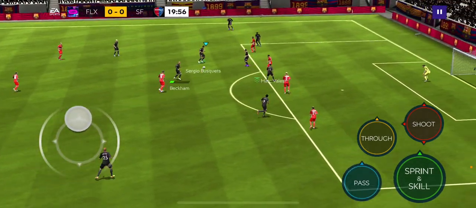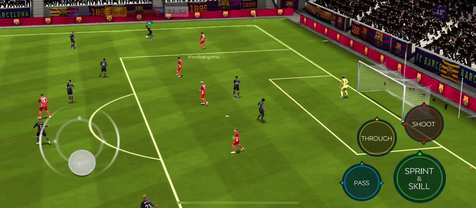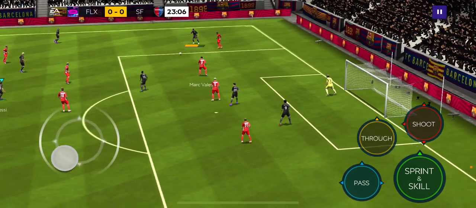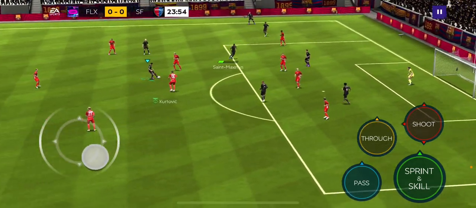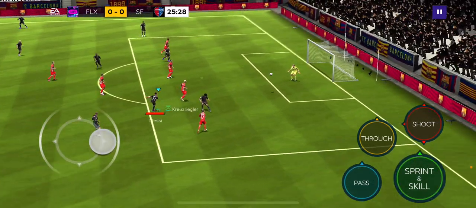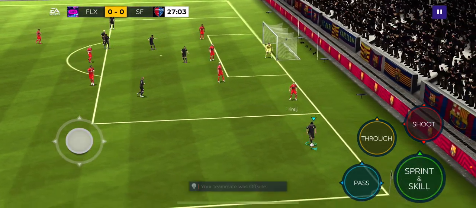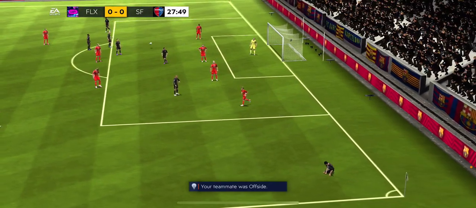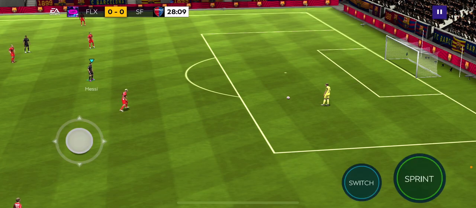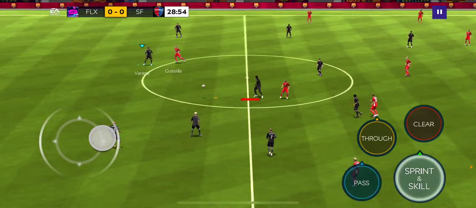Back to Busquets. Busquets down the wing. Why is Messi right there? Now, Messi's such a... So... How is he offside? Well, they didn't even show it because I was not offside. Scam of the year.